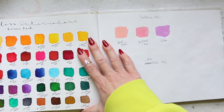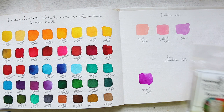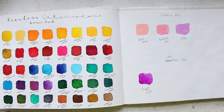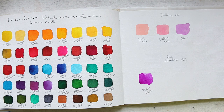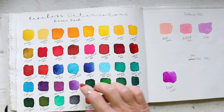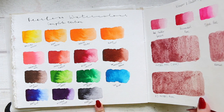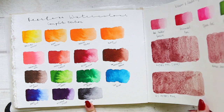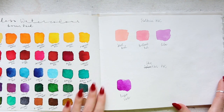PLS watercolor bonus pack — so that was the bigger one. This set here had a lot of colors and they're very, very bright. What I like about the Peerless is that you can create, if you use quite a bit of water, these lovely spidery cauliflower watercolor effects because of how the dye behaves with the water.